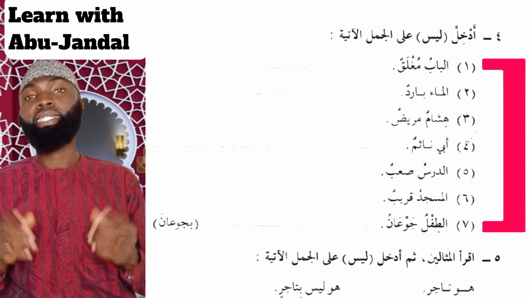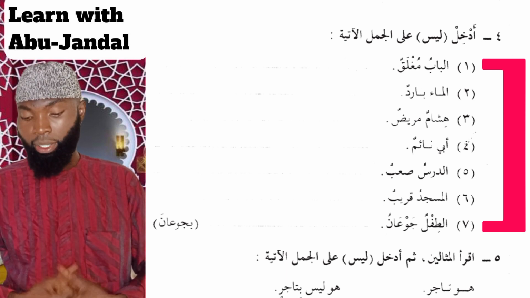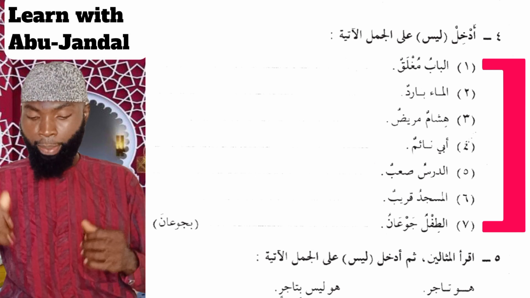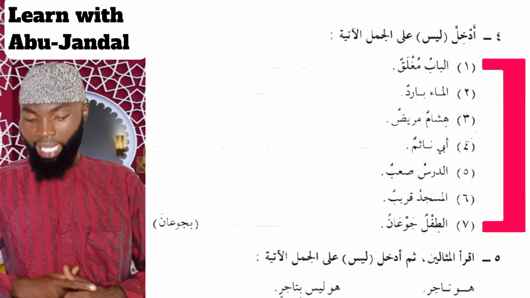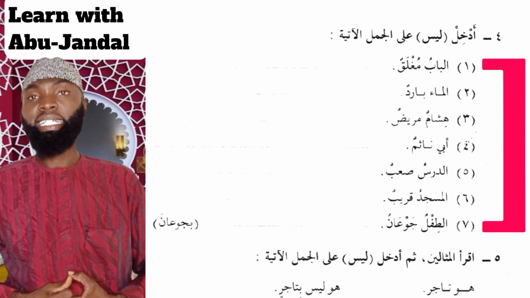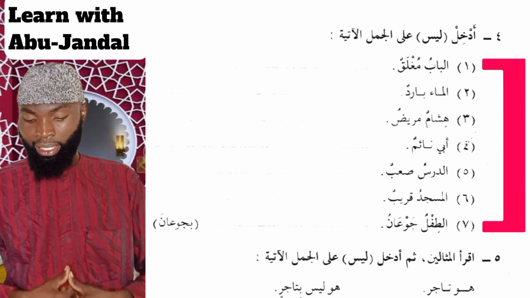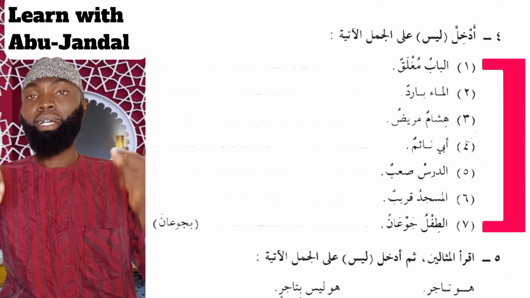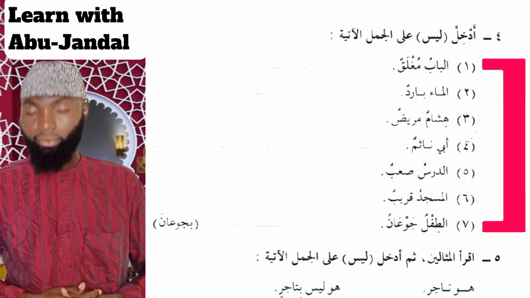Al-ma'u baridun, we can simply say laysa al-ma'u baridin, the water is not cold. Hisham maridun, Hisham is sick. We say Hishamun laysa bimaridin. Abi naimun, my father is sleeping. Abi laysa binaimin, my father is not sleeping. Ad-darusu sa'bun, the lesson is hard, is difficult. We say ad-darusu laysa bisa'bin. Al-masjidu qaribun, the mosque is close. We say laysa al-masjidu, or al-masjidu laysa biqaribin.